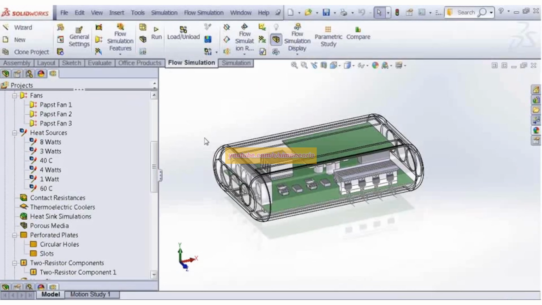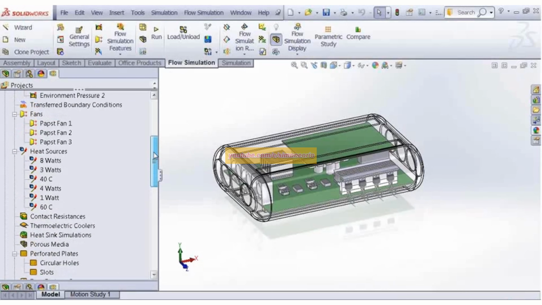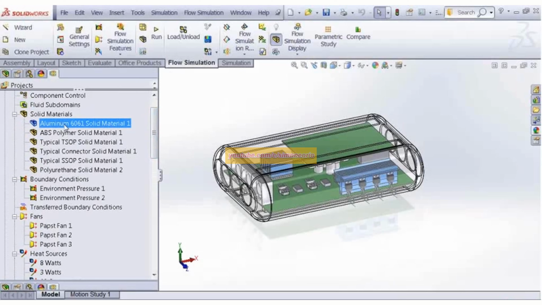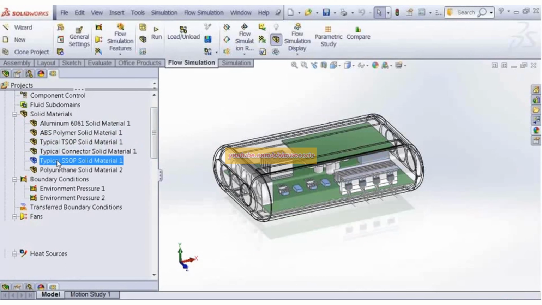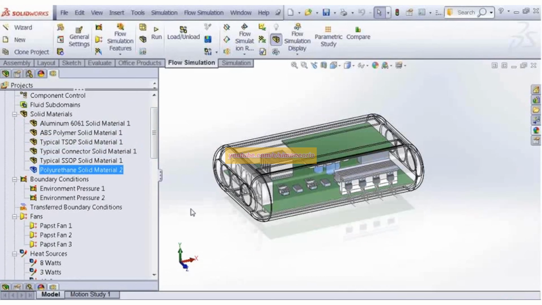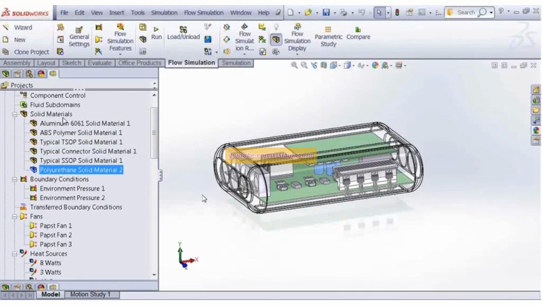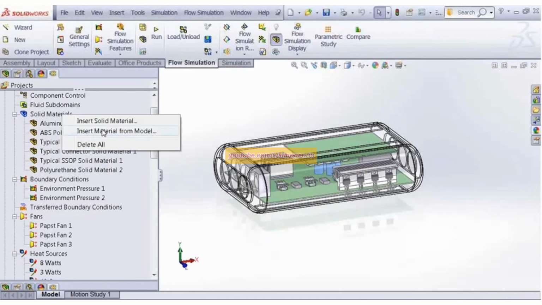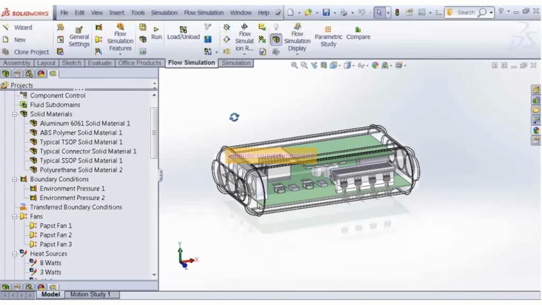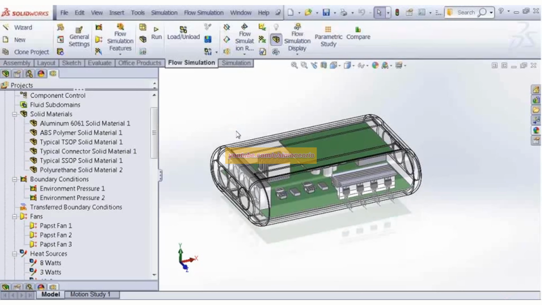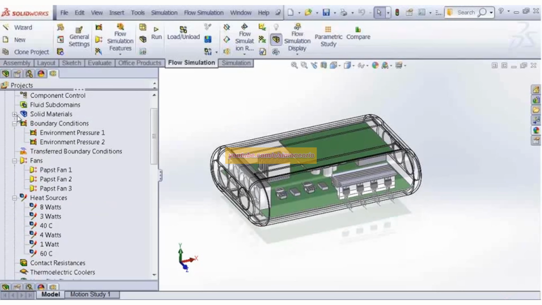So how is the heat getting transferred through the model? How are the materials defined? Well, as we see up top, we can apply our material definitions to the different bodies in the model. We can use the SOLIDWORKS Flow Engineering Database, or we can pull them over from the material database for structural analysis. The PC boards are a little more interesting, and we're using the PCB modeling function.